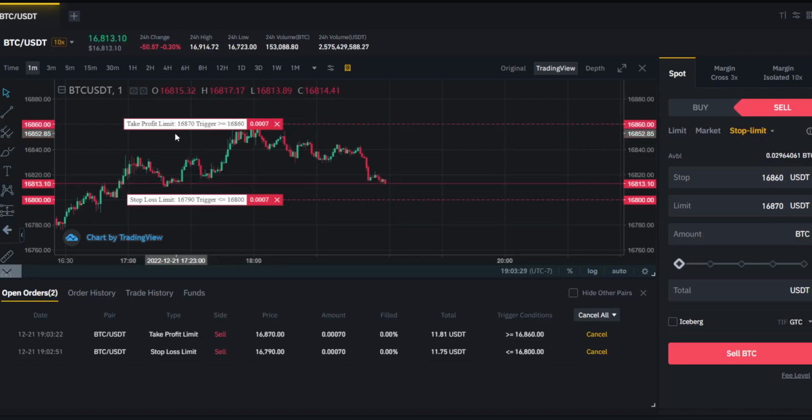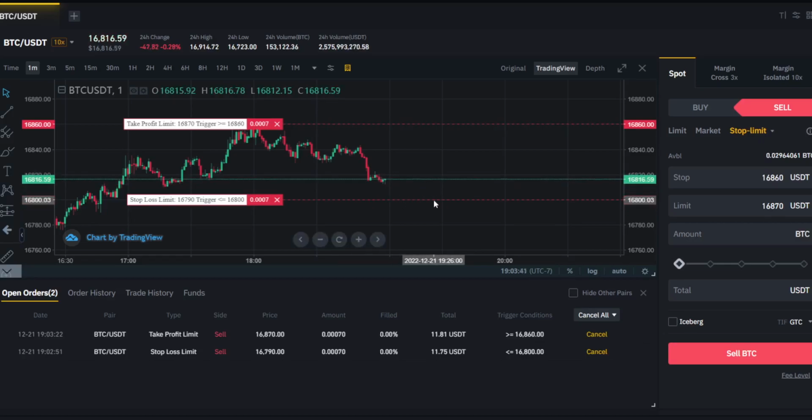So now it's important to know that there is no guarantee that this stop limit order will be executed given the price of the security may never reach this stop price, or the order may not be able to be filled at a specific price.